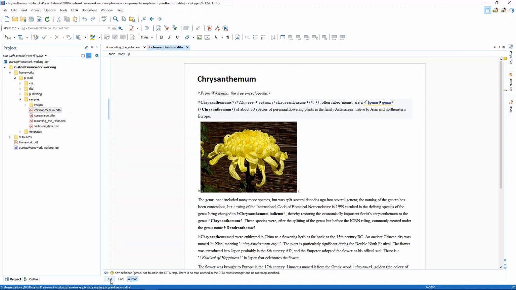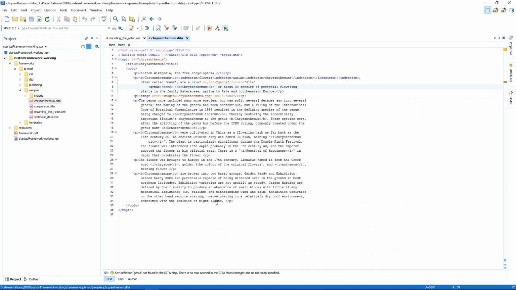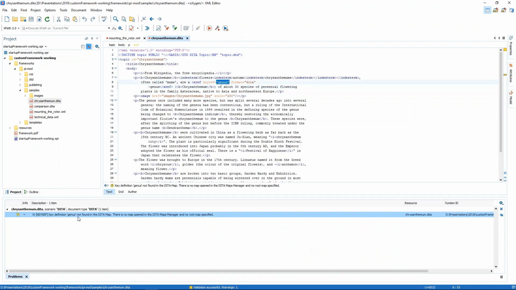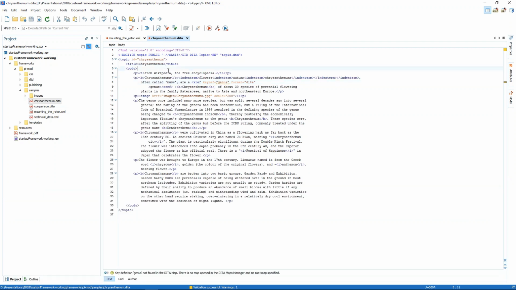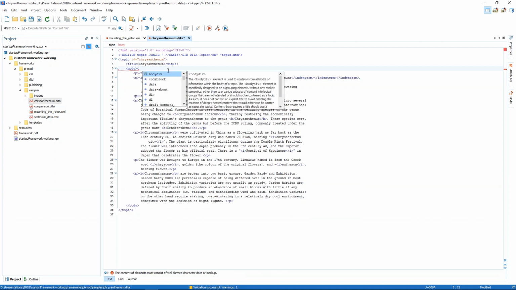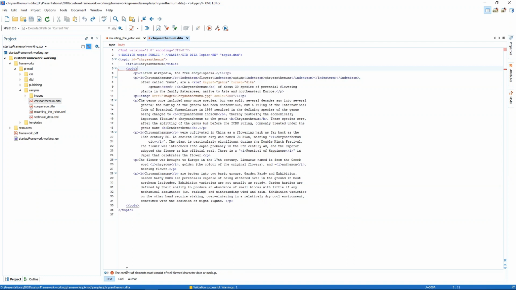and this is a DITA framework, a DITA document. This is a text page. We have validation. If I click on the validate button on the toolbar, I get a warning about a key definition that is not found. I have content completion, so I can insert any element that is valid in the current position.